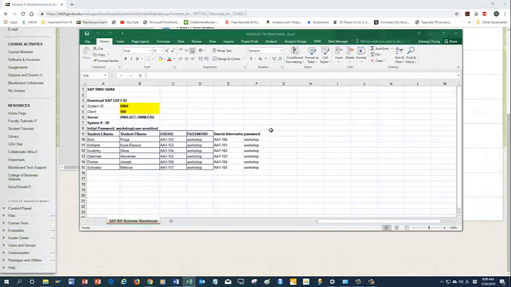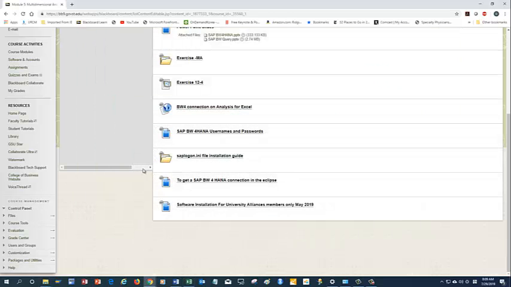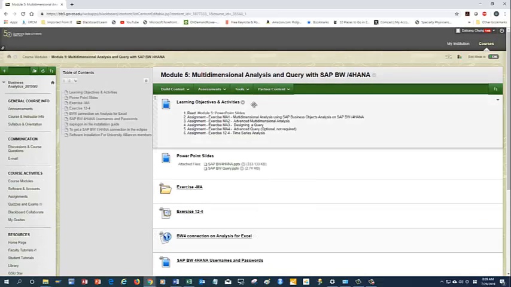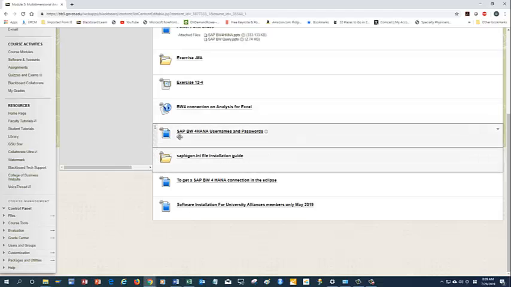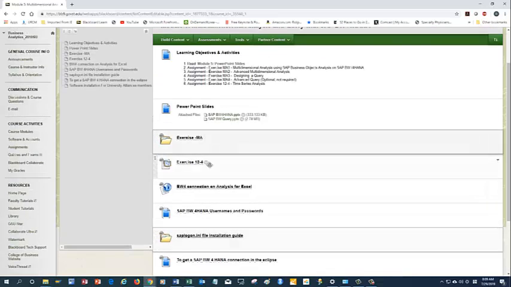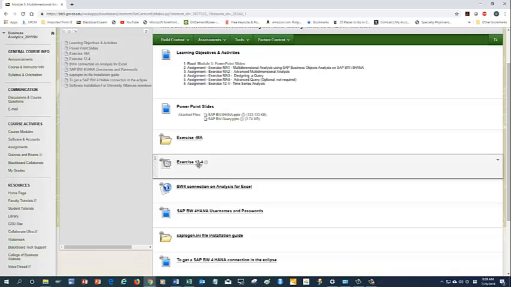First, I'm going to show you a PowerPoint slide, and then I'll address the SAP Logon INI, which is for exercise 12.4. In order to have Eclipse with a BW4 connection working properly, you should have a SAP Logon INI.